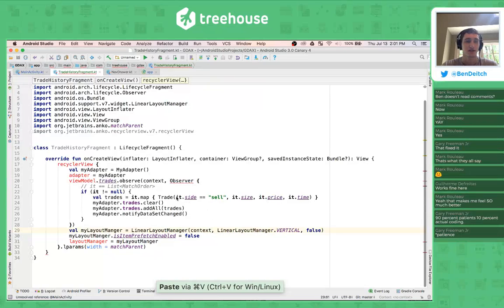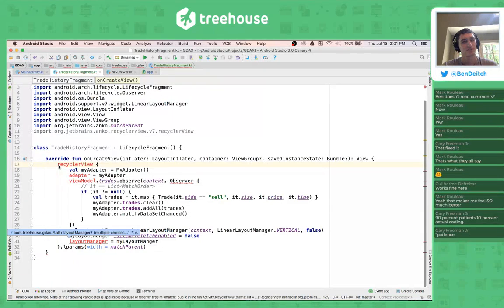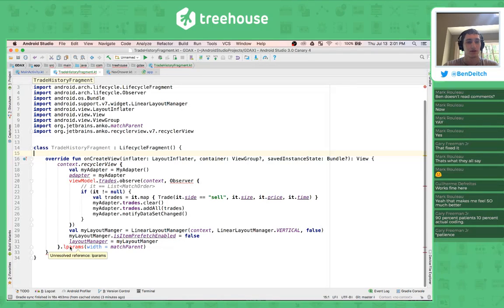So we got context and context. And to get our recycler view, I guess it's not an extension on layout fragment or something, but we can do context dot recycler view. I think, yep. And then lparams we're not going to be able to do either because this is not an underscore thing. And then we can just return this.